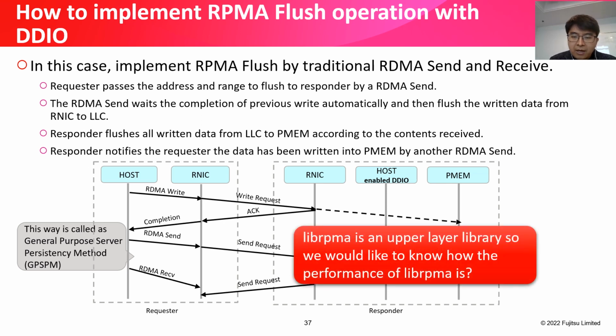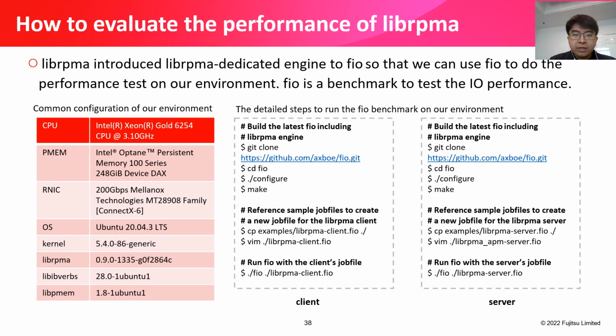librpma is an up-layer library, so we would like to know how the performance of librpma is. How to evaluate the performance of librpma? librpma introduced the librpma dedicated engine to FIO so that we can use FIO to do the performance test on our environment. FIO is a benchmark to test the I/O performance.